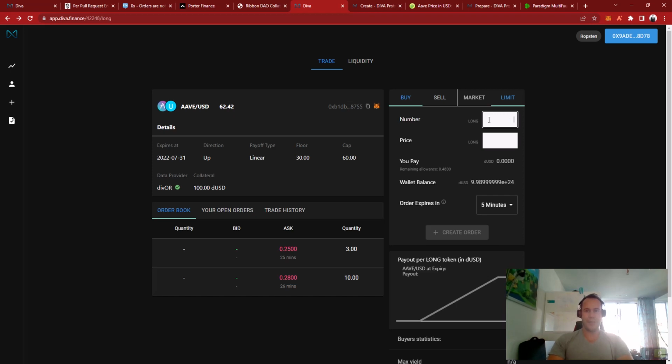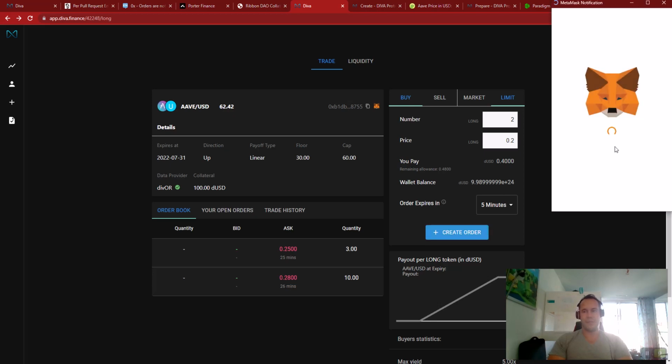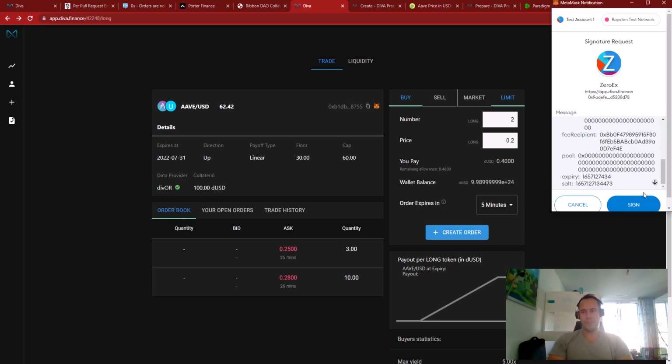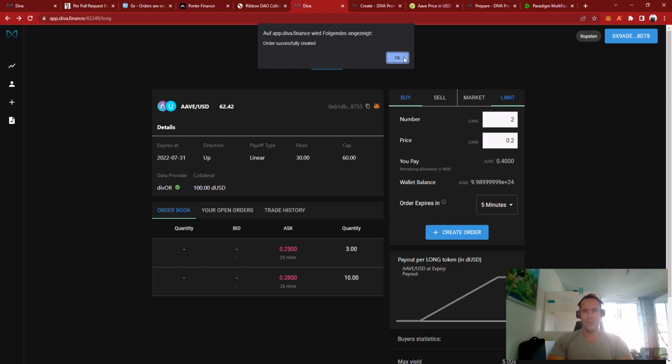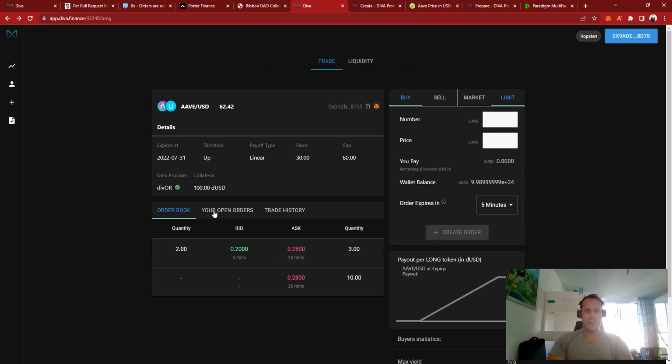Let's say I want to buy 2 for a price of 0.2. And you see the amount I have to pay is within my allowance, so I don't have to approve again. So that's why this goes a little bit faster, just for the sake of demonstration.